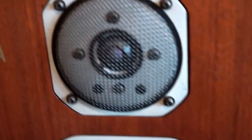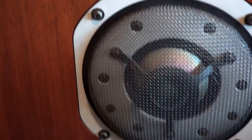There's little babies here, the Yamaha NS2000. Just take them off. You can have a look here. Yeah, very revealing, beautiful speakers. Next one.